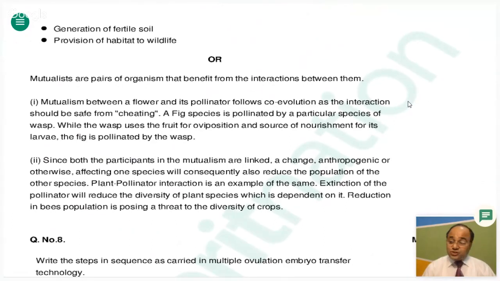Sir, oogenesis flowchart? Yes. When it comes to spermatogenesis and oogenesis, the best way is to describe the things with the help of a flowchart, right? And if you are a Delhi region student and if you have got a Delhi region set, there were very specific questions regarding human reproduction, right? In a 5 marks question, there were very specific questions over there. Okay.